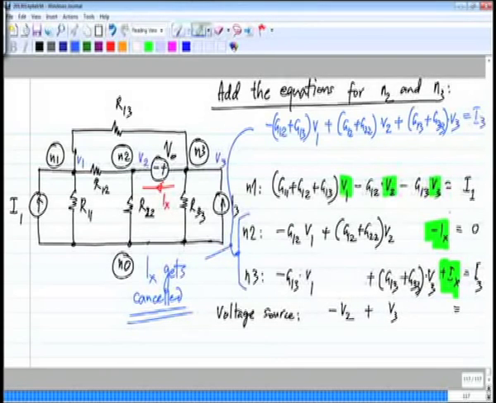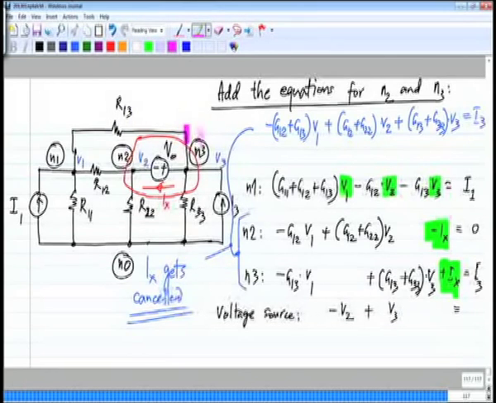So what does it mean now? The left hand side here is the total current flowing out of N2 and N3, and any current flowing between N2 and N3 will get cancelled out because it will have plus in one contribution and minus in the other. So essentially what we are doing is forming what is known as a super node, that is a combination of multiple nodes. In this case, V2 and V3. We always combine the two nodes across which the voltage source is connected and write KCL in terms of all the currents flowing out of that node.